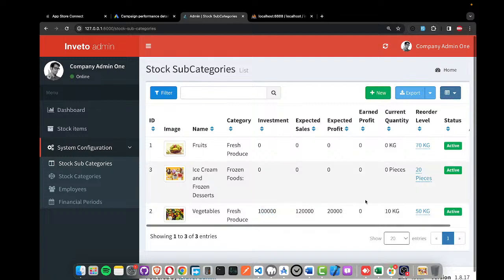Okay, so you can see we now have 10 kilograms, and then we have 10 kilograms, and then we have the expected sales, and then we have this one.